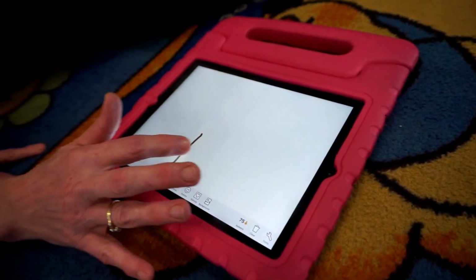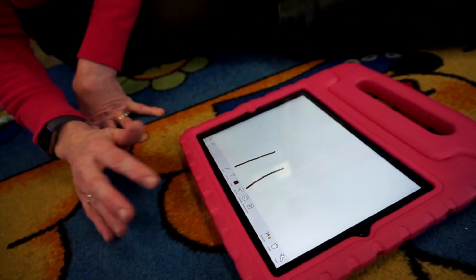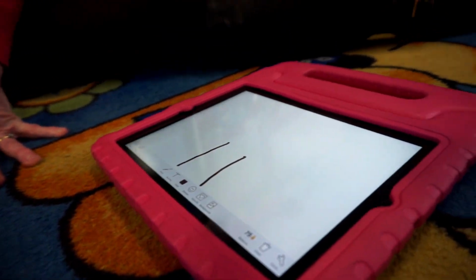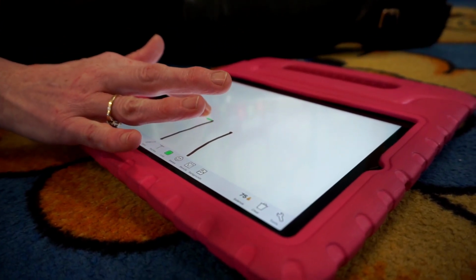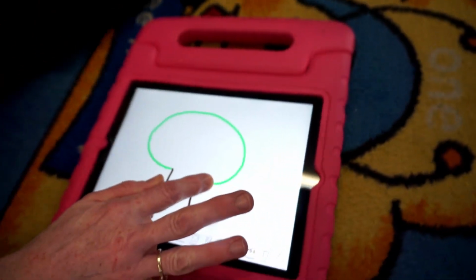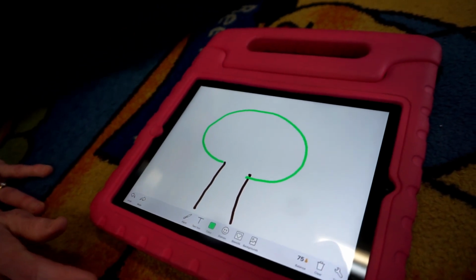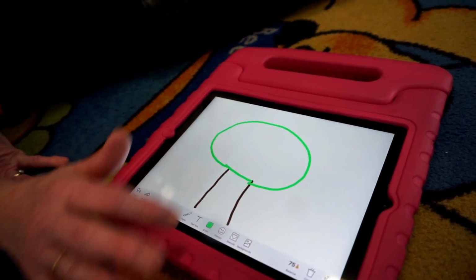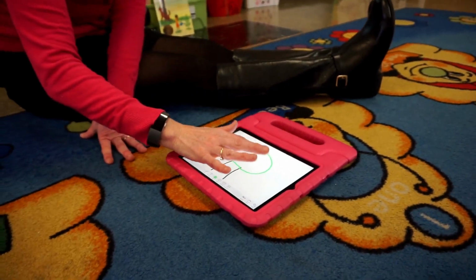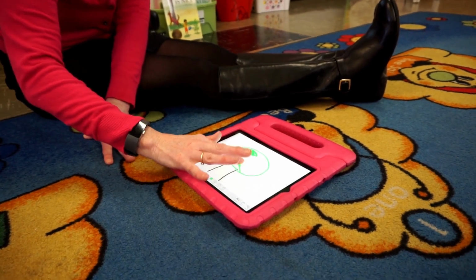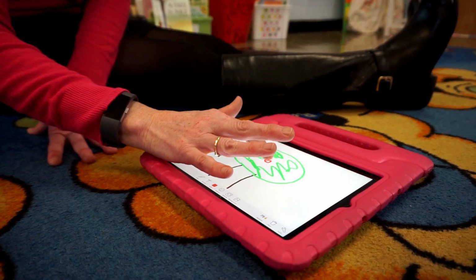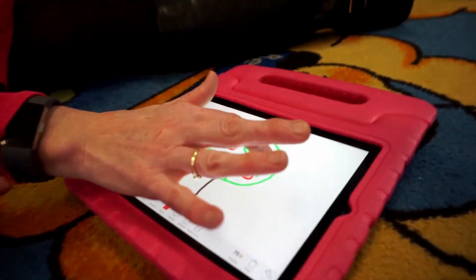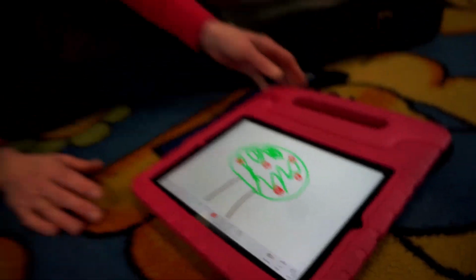Oh, now look, to make a trunk, you just really need to make 2 straight lines down like that. That's easy. Like 2 ones. And then to make a top, you would need green. Watch this. I'm just going to make a circle. So really, I think anyone could draw a tree. It's a circle and 2 straight lines. And then you can color it in. You can make it all green. Or if you want to add some apples, like an apple tree, just do that. So drawing really isn't that hard.